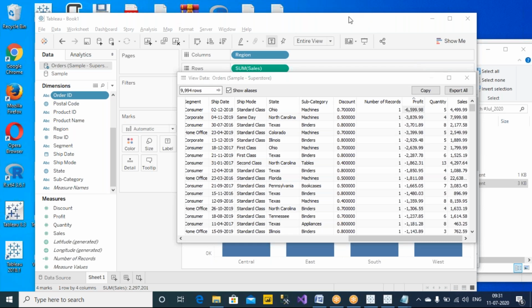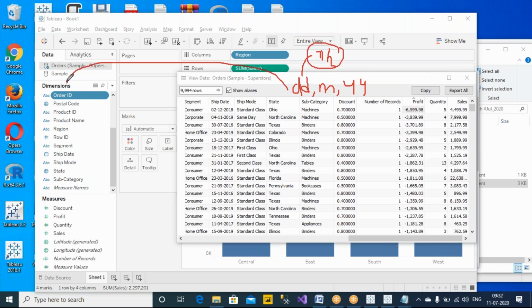But instead I can break the date in terms of the day, month, and year, but I cannot say half of this day. So I cannot divide 11 by 2. This is not valid. So those kinds of things which cannot be broken down into pieces will be in the dimensions, right?